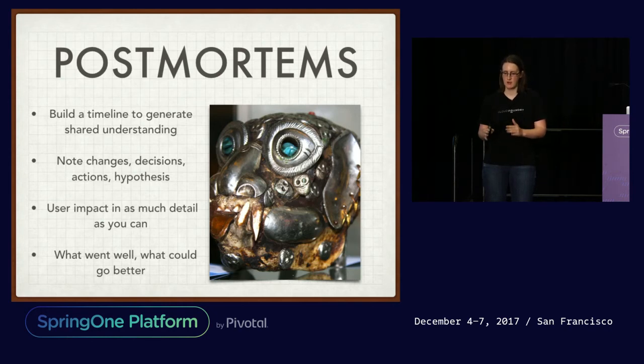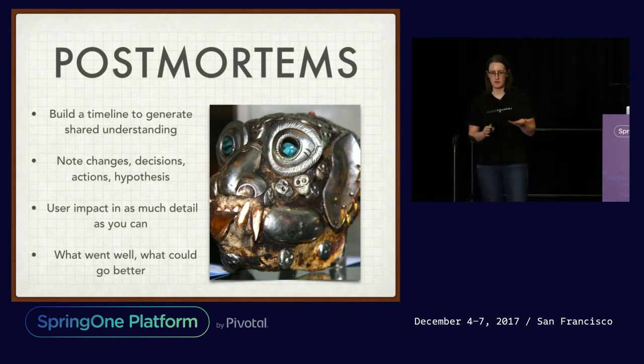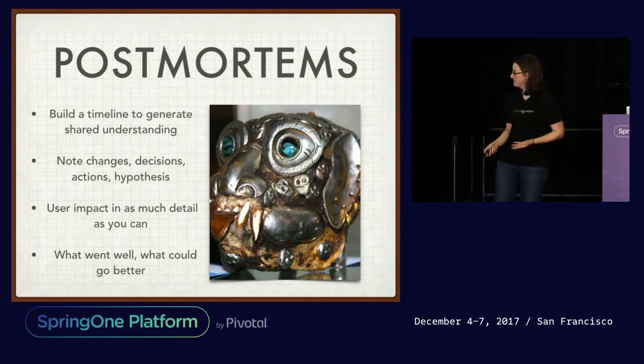concrete about it: okay, yes, we had an hour of the push SLI being down. But that's because the push SLI has to delete in order to measure success, and the problem was that you couldn't delete anything. We checked, and nobody tried to delete anything on the system during those 2 hours. So it was in theory very bad, but in practice, okay, you couldn't delete an app. That's not the worst thing in the world.